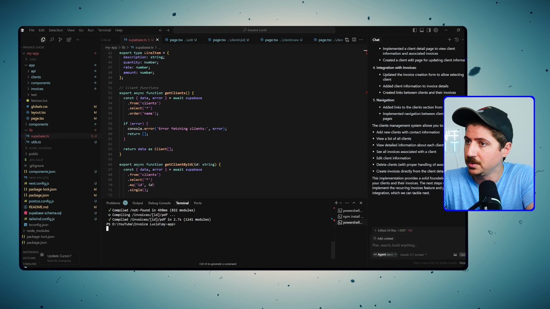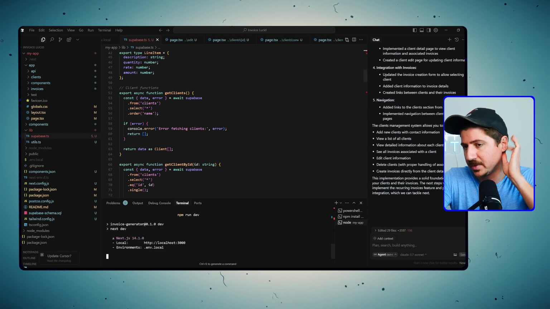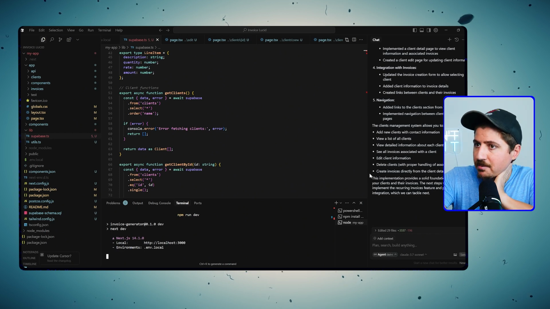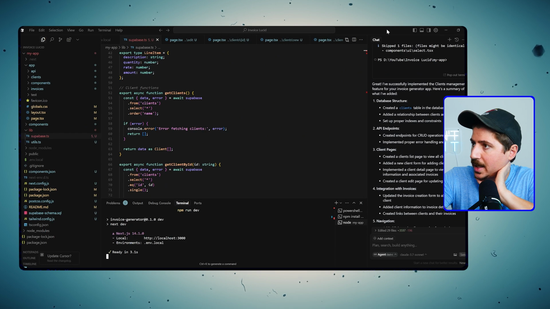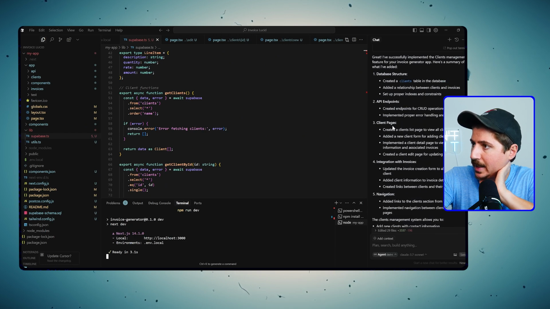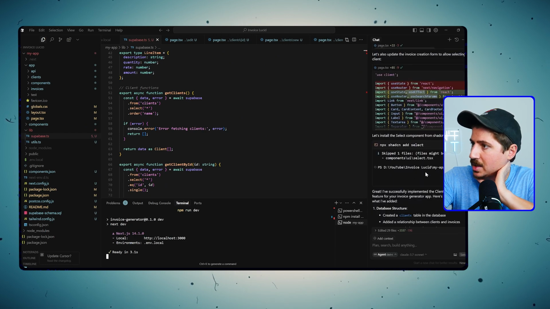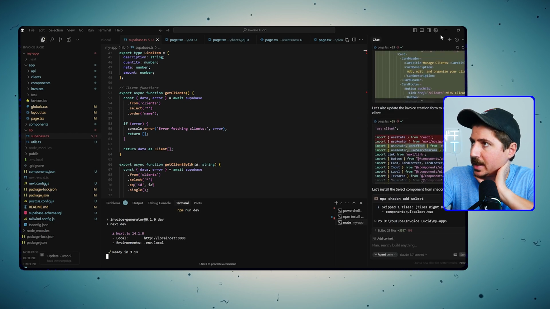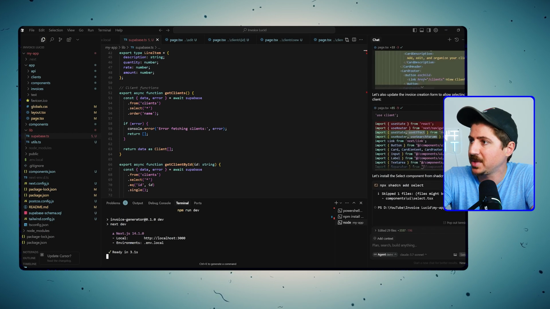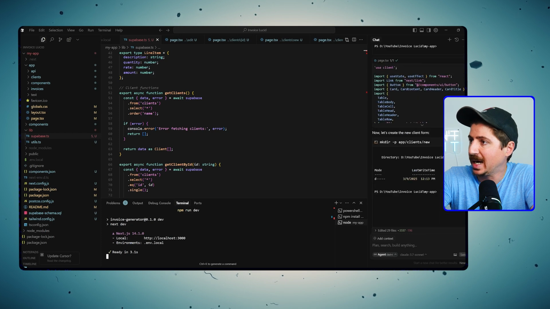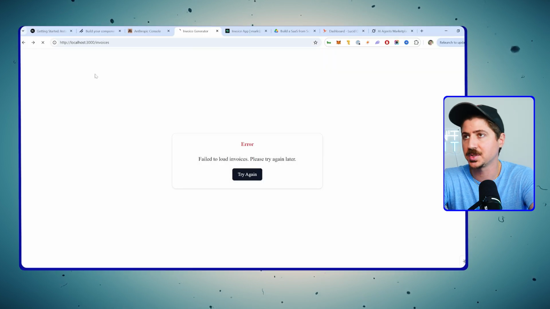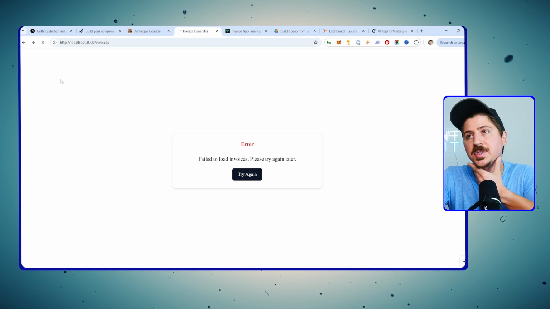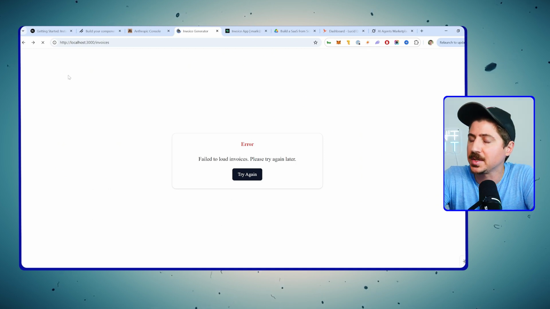And what I'm going to do now is come back to here and type npm run dev. Now, the only thing I'm thinking that might not work is that this SQL file that I used to create the tables in Supabase might not have the new tables, right? So that's the only thing I'm thinking, that these tables might not be in my database yet, but maybe something it did along the way updated that. I'm not sure. So let's check it out. Let's see if it's working. I'm actually skeptical that it's going to work, to be honest, because of that reason, but we shall see. So let's test it out.